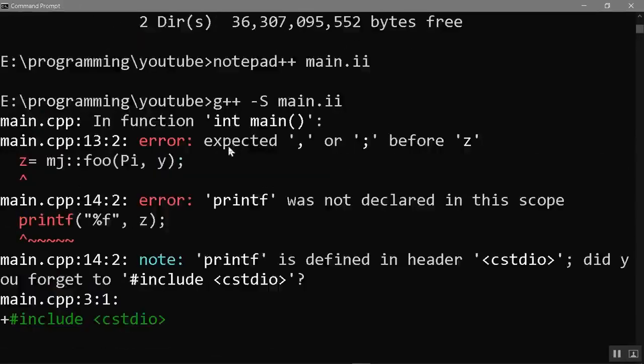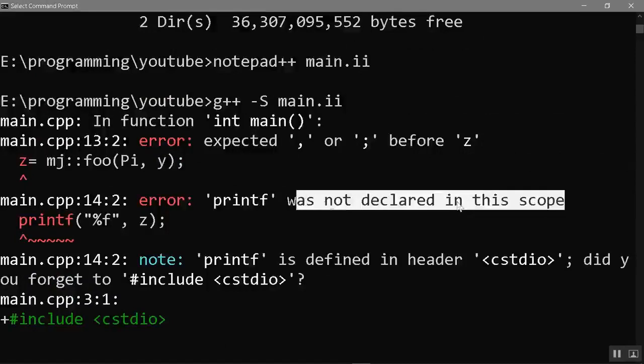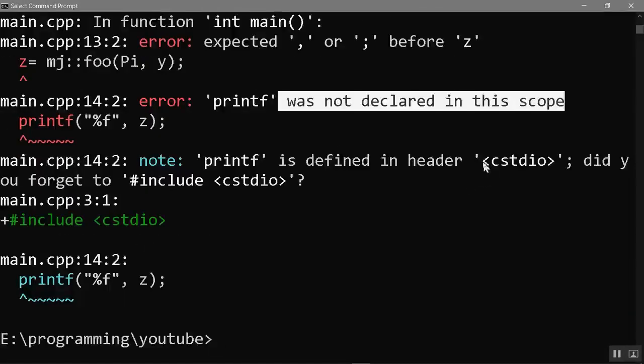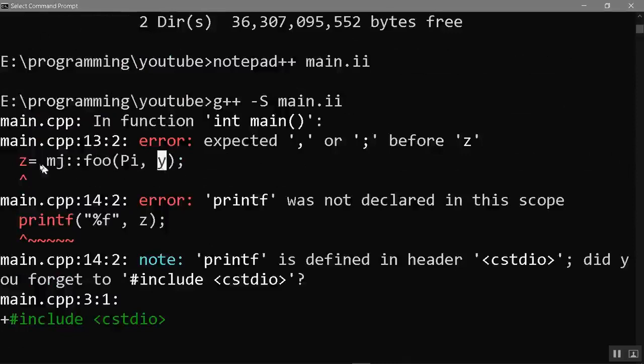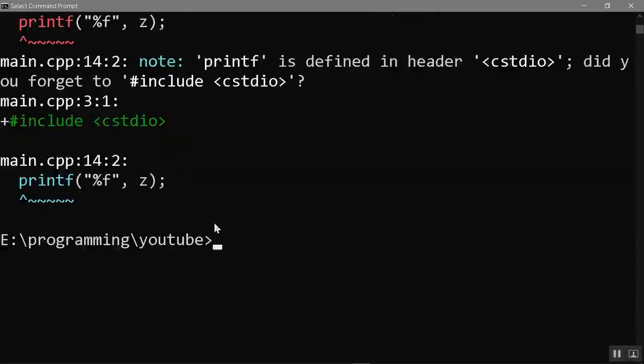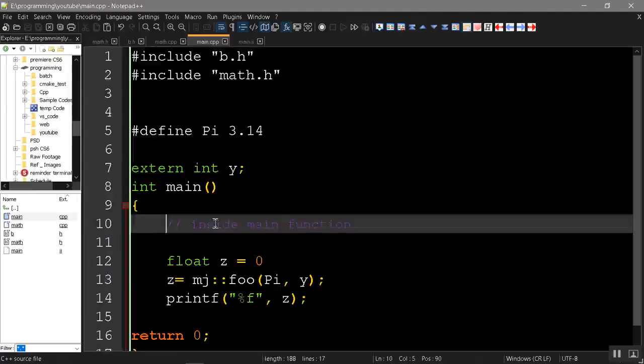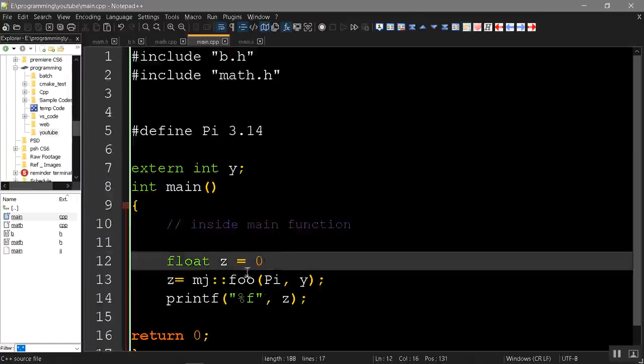Yes, we received an error. Oh, it seems more than one error. Printf, as we expected, was not declared in this scope. The other one should be y. Yes, it also said you can find it in cstdio. We also received one for y. Maybe this is the same for y, because it said you forgot to use a semicolon and in std use comma. Okay. Main.cpp, let's open it. Yes, we forgot also here to have a semicolon at the end.